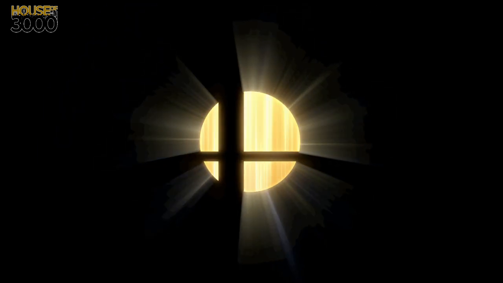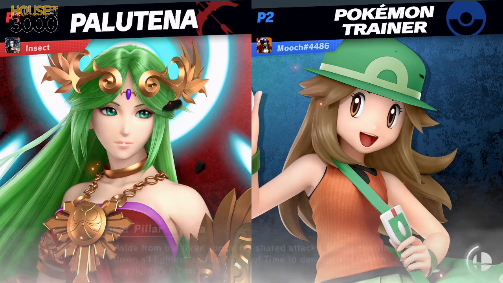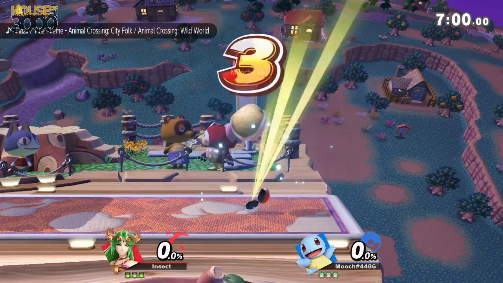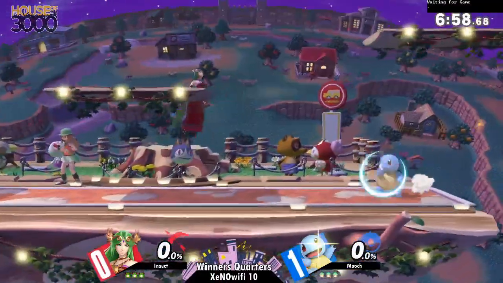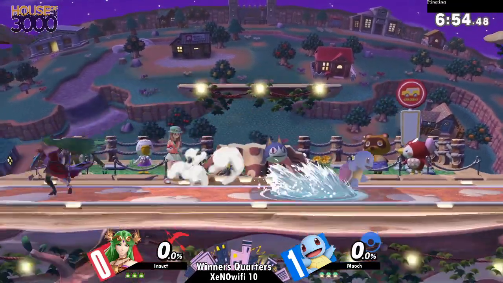All right, so the match. We're going to Town and City. Both of the characters staying the same. Respect it. I don't feel like either of them were necessarily playing that bad. One thing I want to see from Insect is smarter use of his explosive flames. He kept doing them at ranges that were incredibly unsafe, and Mooch caught onto it at the end and did the punish that would have won him the match.